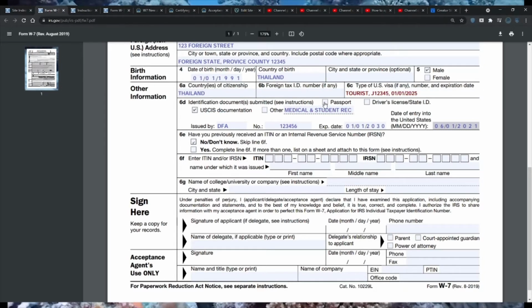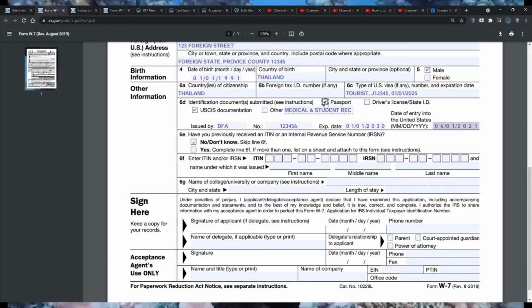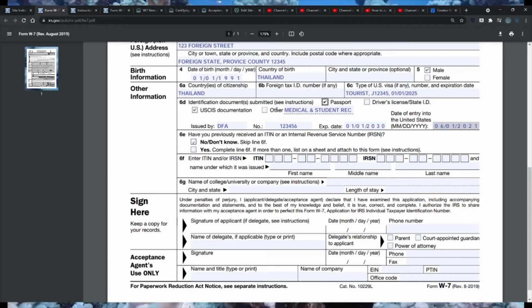Now, if you are providing a passport as well, make sure to click on passport on here, okay? If you are going to use a passport issued by, this is the most important one right here, the passport, okay? Additional documentation is only required if there's an exception that will qualify for you, okay?